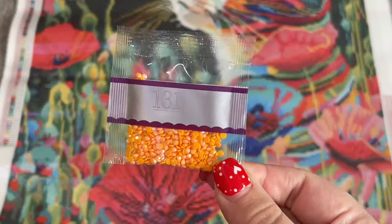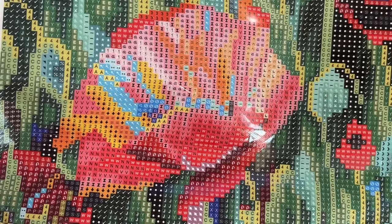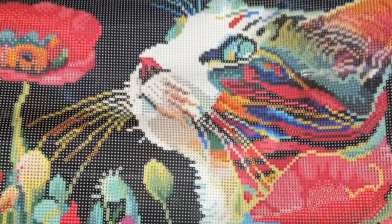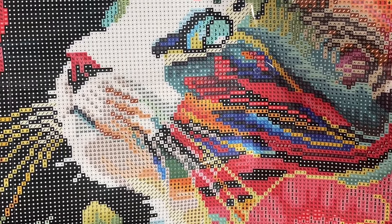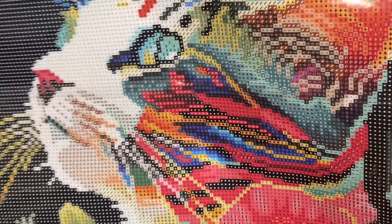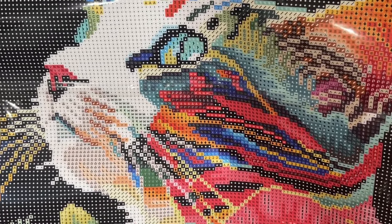So this 131 is our symbol number two — it's an orange AB. I see this in this flower here, we've got some happening. And then I believe I saw it up here in the cat as well. In the details of the cat, I do see some of those twos kind of in her — I guess it's a her since the cat's name is Poppy — here in the details of the cat in the tabby stripes. So that is where I see those twos.